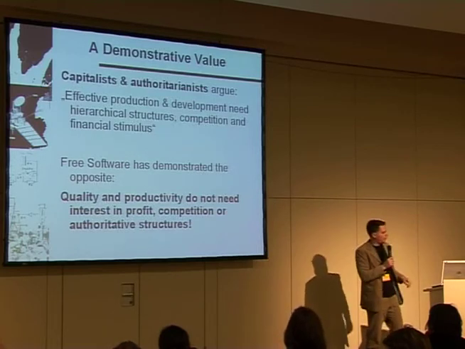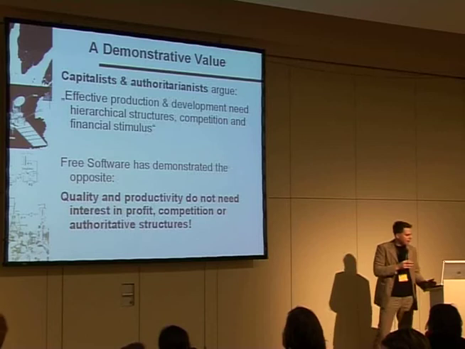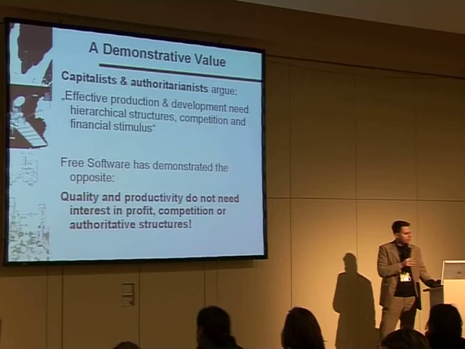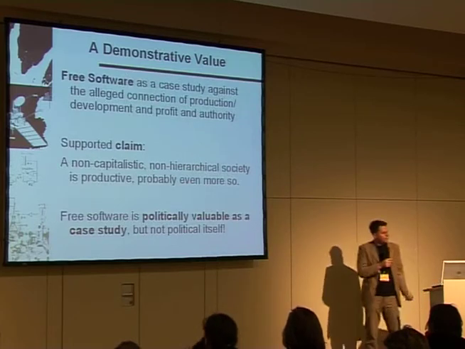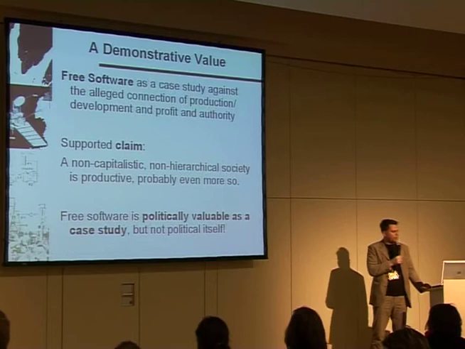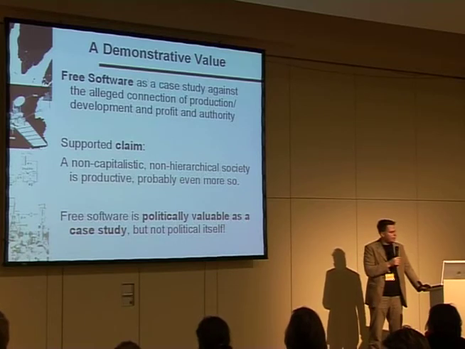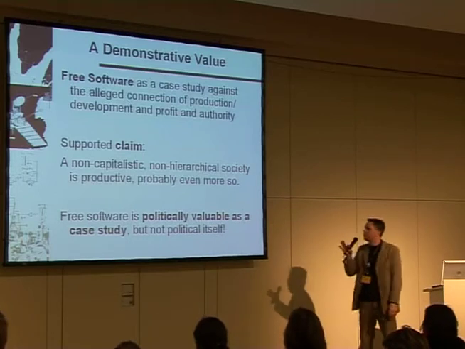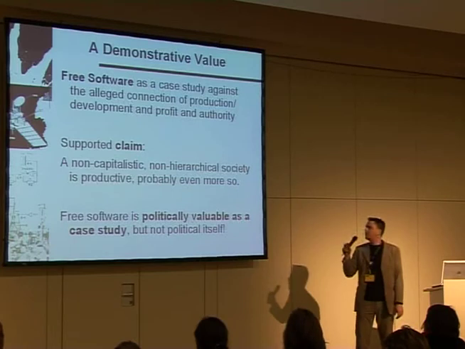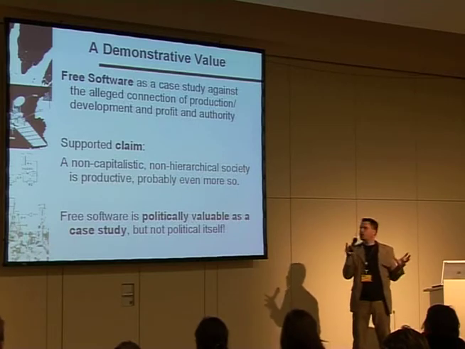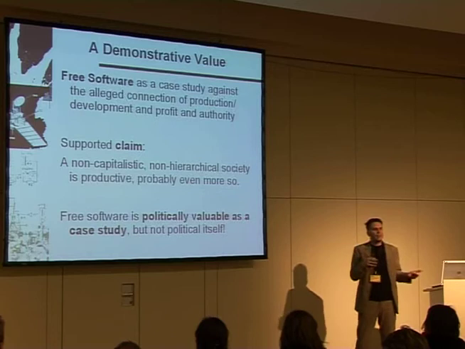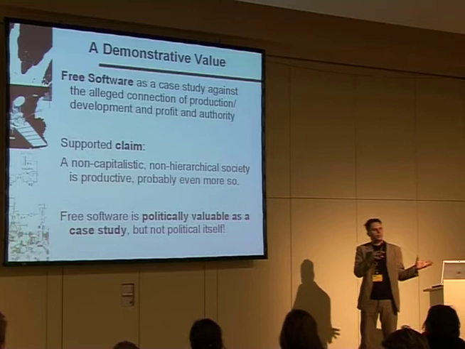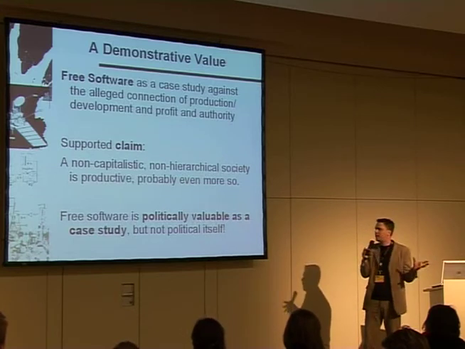Capitalistic measures are actually obtained quite well also in the absence of these structures. So from this point of view, we can take free software to be a case study against this alleged connection of production and development and profit and authority. It supports the claim that a society which would not be based on capitalistic and hierarchical ordering would still be productive, and probably even more so, if you look at the rate at which free software development actually takes place in comparison to the industrial developmental pattern.